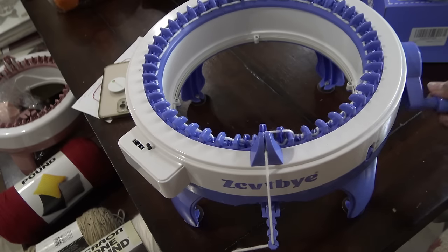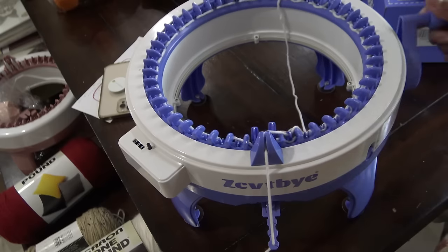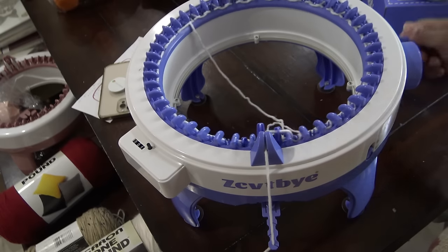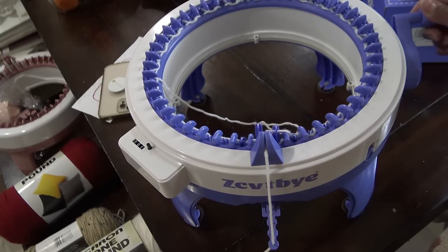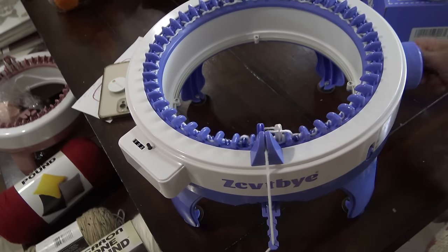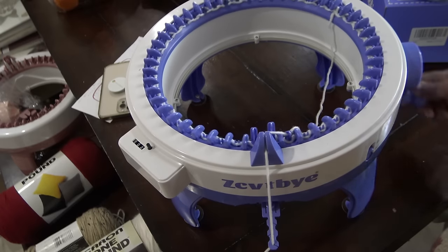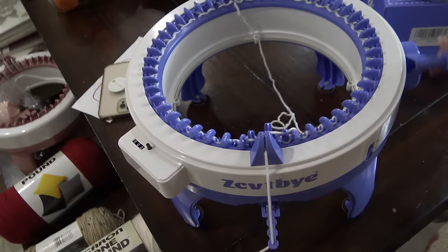I'm holding it. The tensioner is working for me right now. I want to just make sure that that's a good tension. So what I'm looking for is, let me do a few rounds before I talk about that again. Here we go. I'm going to go a little faster. The tension looks pretty good.